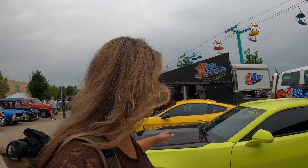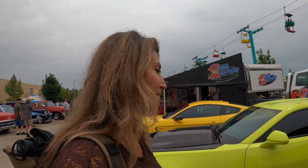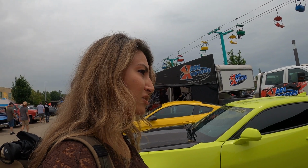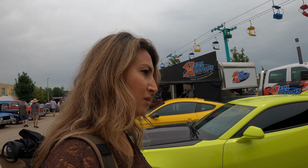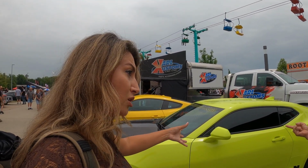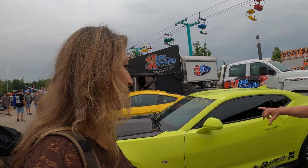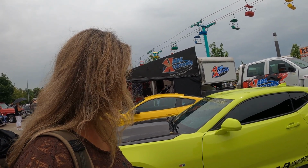1,000 horsepower. So what engine is that? A 5.5? It's an LS7, I believe. But it has the blower and it's got exhaust. Tons of modifications. It's turbocharged as well? It had a twin turbo on it. Stock had twin turbo? No, you added that. Okay. We added the twin turbo. Okay, nice. Very nice.